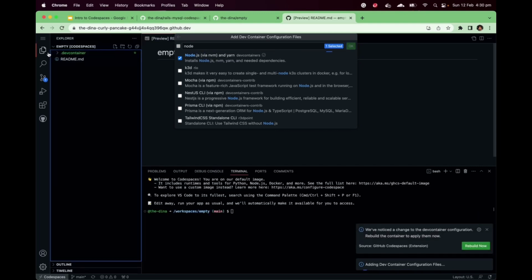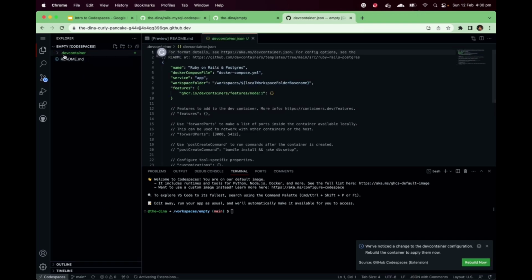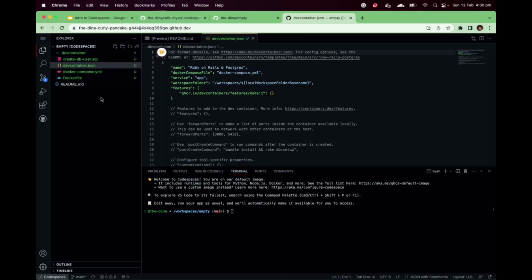You can see I'm already on the Explorer, and it created this directory for us, .devcontainer. Whenever we start a codespace, Codespaces is going to look at this folder and execute this JSON and whatever is directed by that.